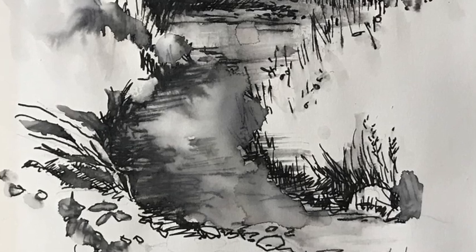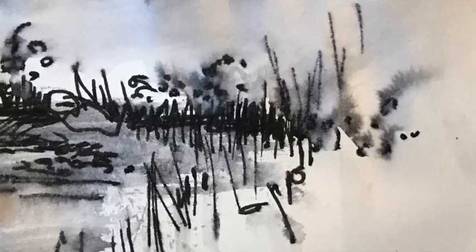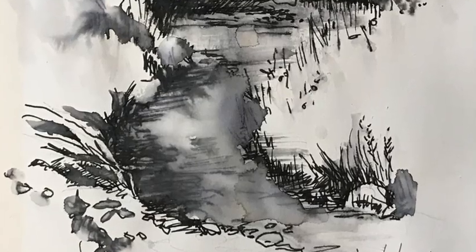Just look at all these interesting effects in the final product. Water spots, smears, a lot of it's just very unexpected.